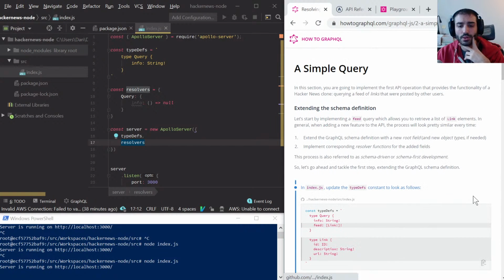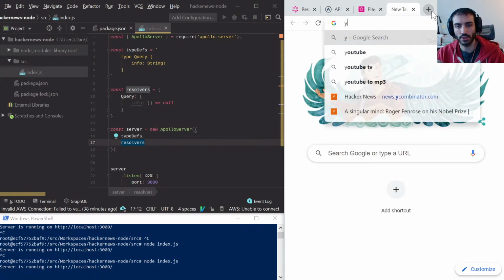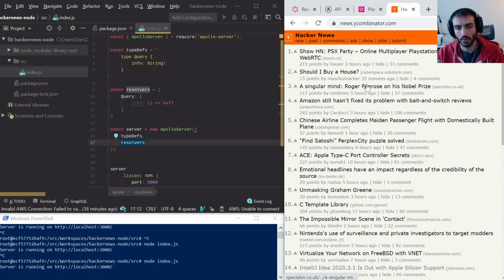Yay. Okay. In this section, you're going to implement the first API operation that provides the functionality of the Hacker News clone: querying a feed of links that were posted by other users. Let's start by implementing a feed query, which allows you to retrieve a list of link elements. Oh, link in the sense of, like, I showed it before, but let's keep Hacker News up so people can remember.